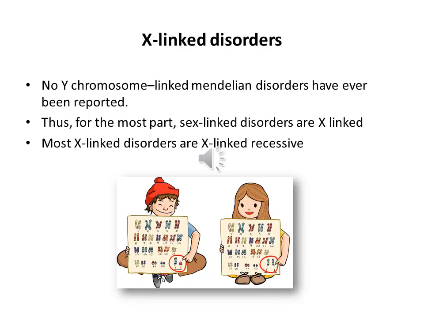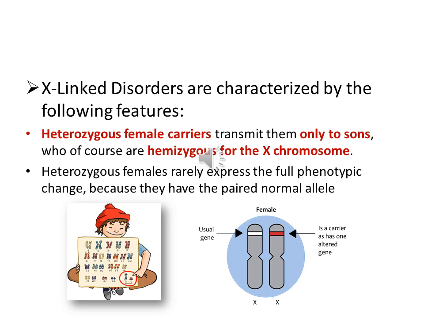Humans have two sex chromosomes, the X and the Y. In an X-linked disease, males are usually affected because they have a single copy of the X chromosome that carries the mutation. In females, the effect of the mutation may be masked by the second healthy copy of the X chromosome. As I said, a male has one X and one Y sex chromosome.